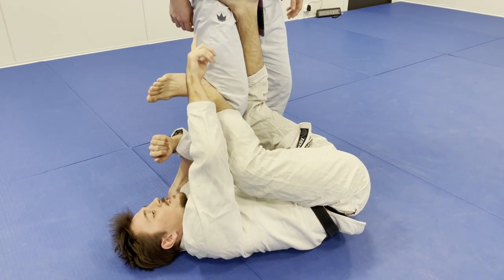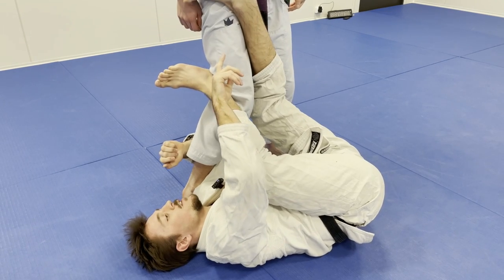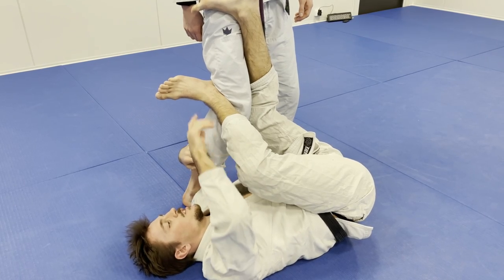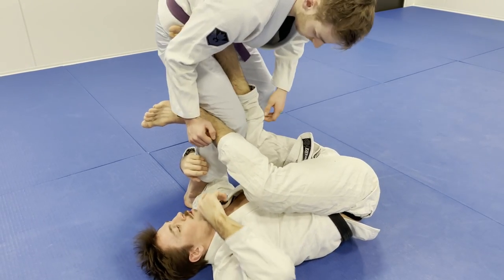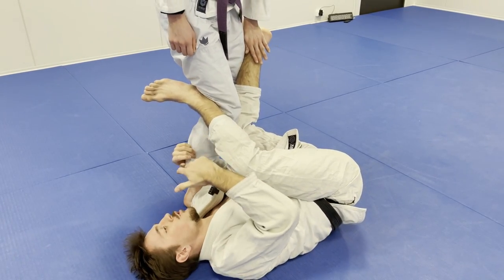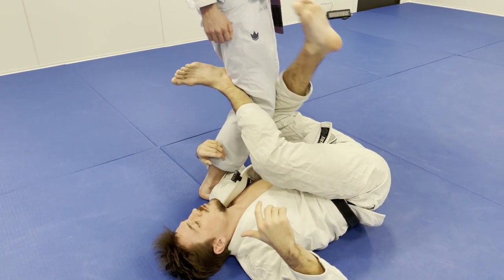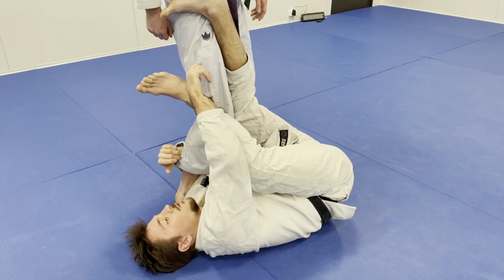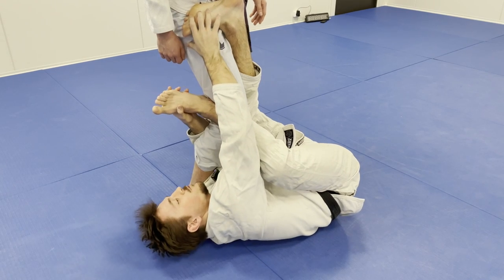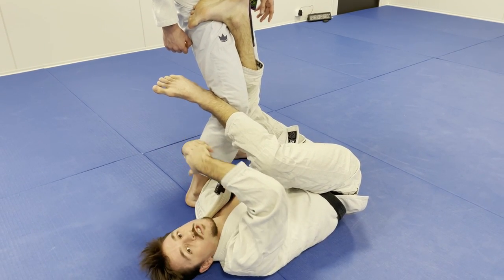One thing to notice is my foot placement — I would recommend placing it on the hip. The reason why is I'm able to control distance with this. If Eric tries to put pressure you can see I can control distance. If I'm staying in another position he can put pressure and potentially injure my knee, and he can start to pass my guard or take my back. So I recommend having your foot on this side — it controls distance and also gives me a very good bite on the person, gluing myself to him so he can't just run away or escape.